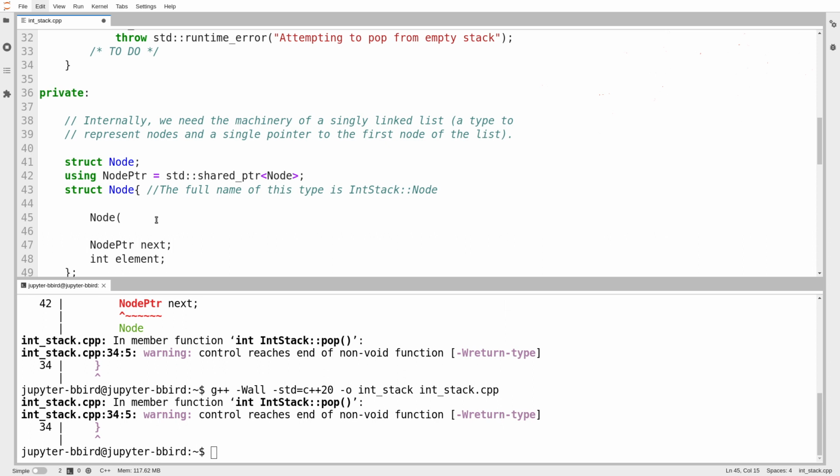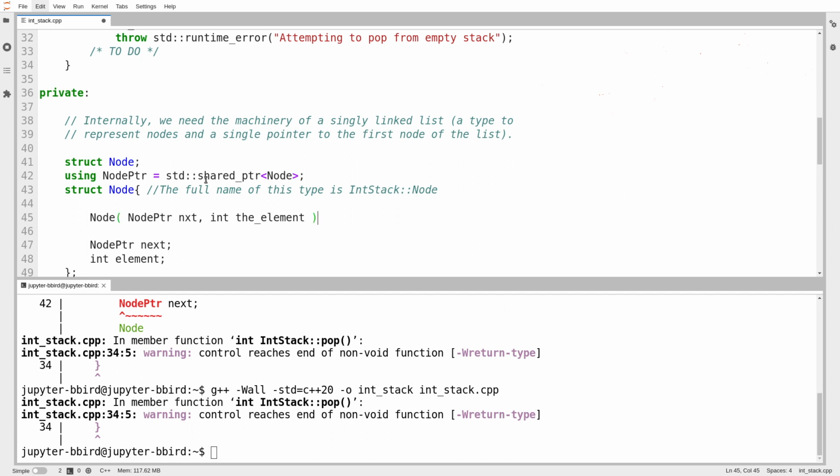Keeping in mind, I could actually just construct the node the usual way I construct structure types with no constructors, so just giving the data members. But writing a constructor myself might be an easier way of allowing me to modify that later, for one thing, but also making it more readable that that's what I intend to do in my code. So I'll say int, I guess I'll take the members in the same order. Node PTR, we'll call it NXT instead of next, and then int the element.